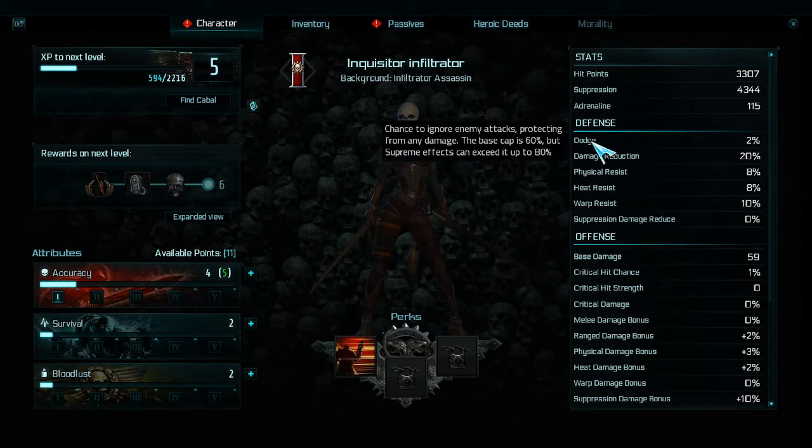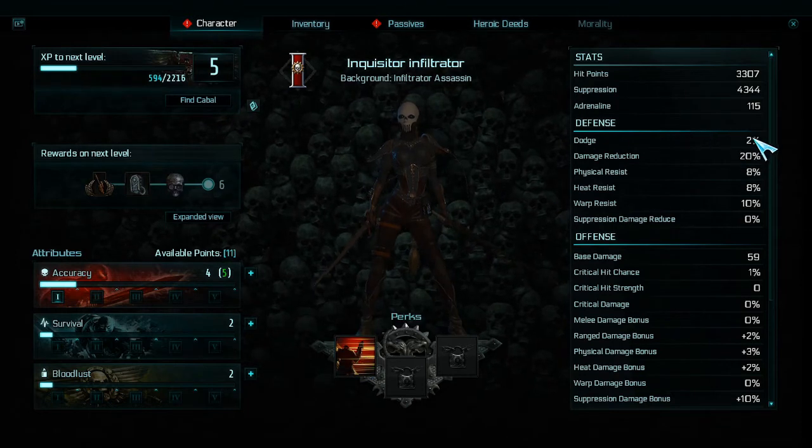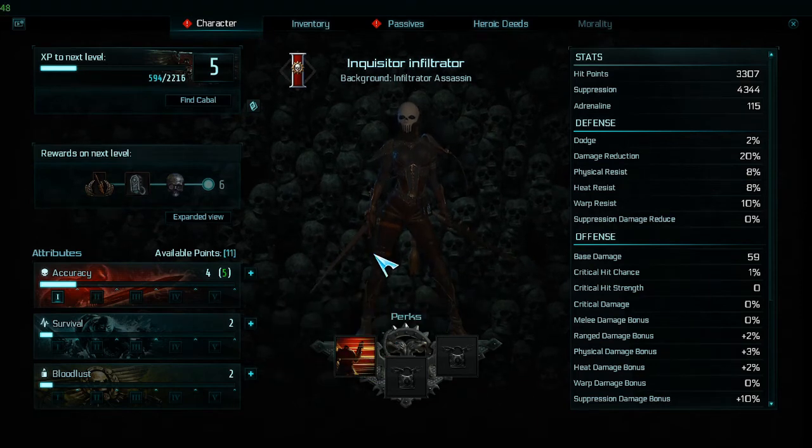Basically, your dodge is your chance to ignore enemy attacks, protecting you from any damage. So this will increase your percentage to dodge for every kill that you have in a surprised state. And we'll go over what gives you that surprise state in a second when we go over the gear. That comes from a very unique piece of armor that you get when you start out with this character.